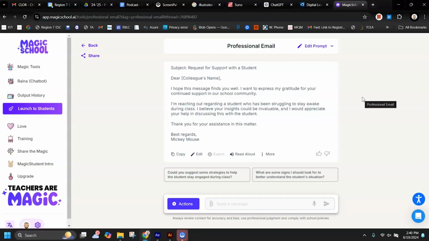Now, one key thing that we always talk about in our workshops and in our department: AI is a great start. It is not the end. So what we need to do when we deal with this is look at this email and say, hey, this is a great framework. This is a great template. This is 80% there. What I now need to do is copy this, put that in my email, and spend a few minutes tailoring this, adding to it, putting some anecdotal evidence in there.